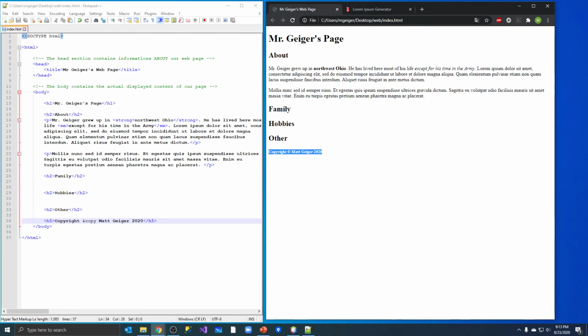There are ways they can put things on the internet and give people the ability to use them. Copyright violations are a huge problem. You don't want to be a professional web developer who gets sued for copyright. So if you want people to respect your work, you need to respect other people's. So know that even if I don't put copyright Matt Geiger at the bottom of my page, if I wrote this biography about myself, then I own the copyright.